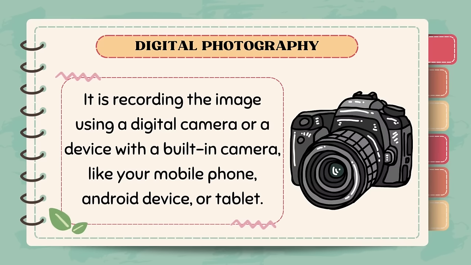Let's now explore the world of digital photography. Another means of generating an original image is to capture it first as a digital file — using a digital camera or a device with a built-in camera like your mobile phone, Android device, or tablet. Prior to digital photography, cameras were essentially sealed boxes allowing a split-second entry of light to strike light-sensitive film inside. Whatever was in front of the camera at that precise instant would be imprinted on the exposed film. The photographer or a commercial developing service would then have to process the film in a dark room before that recorded image could be seen.